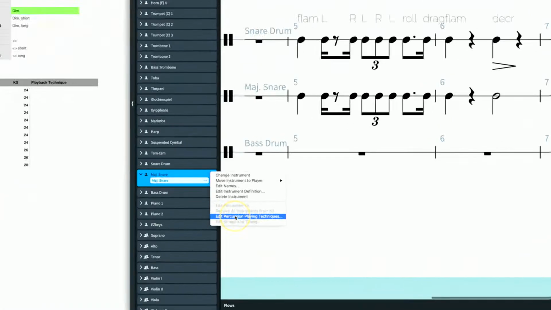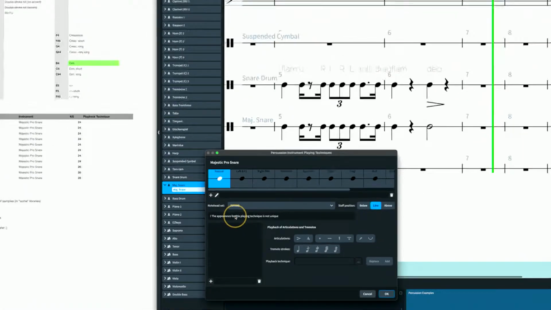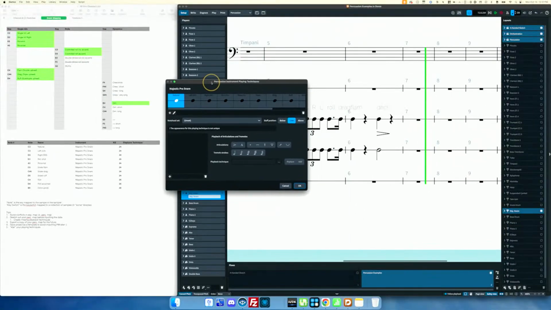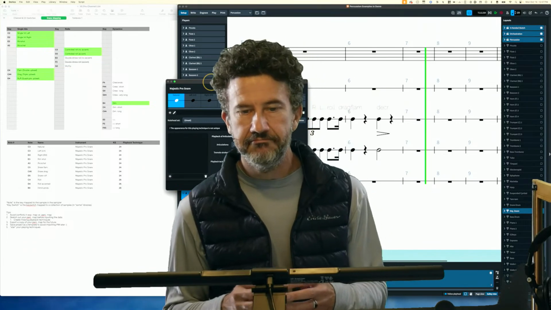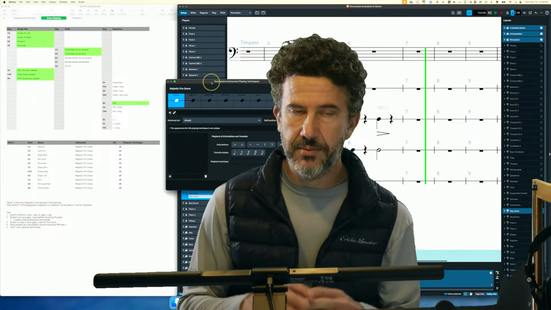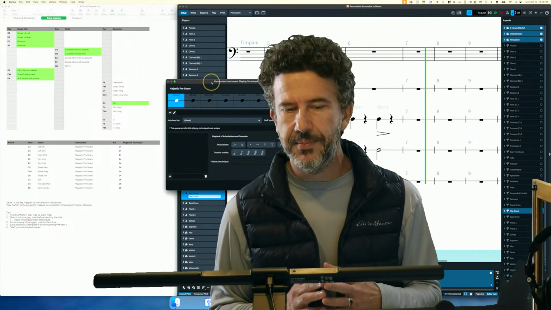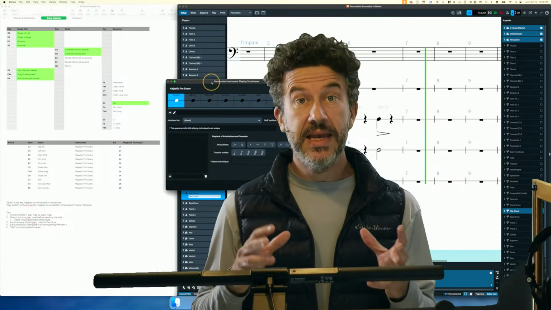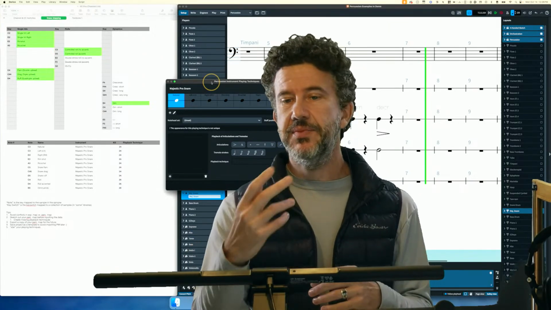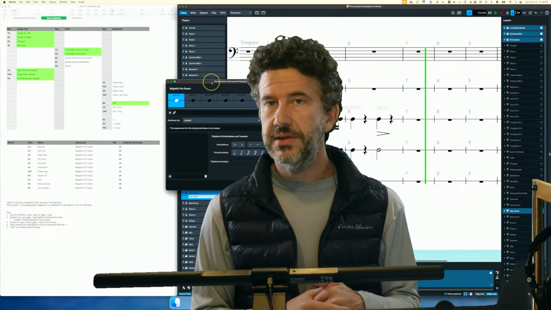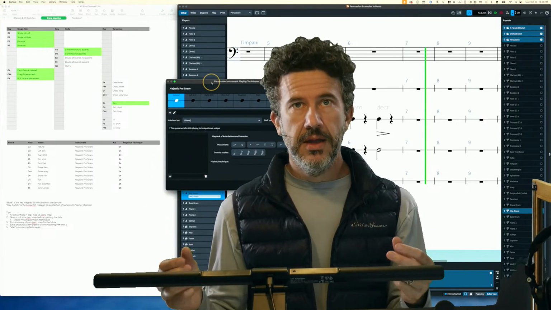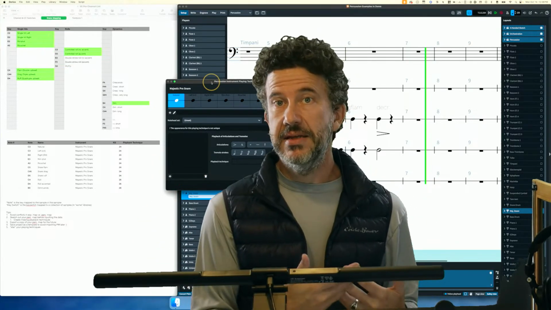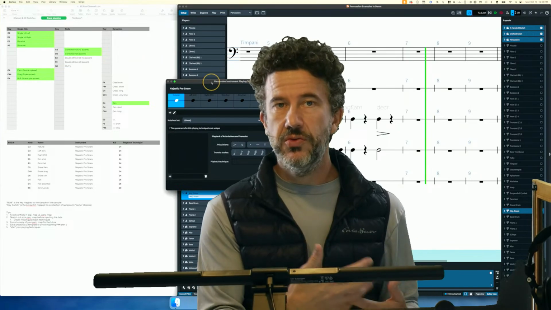I'm going to go to Edit Percussion Playing Techniques, and this is where you can create note heads. Now, I'm going to explain how I have come around to understanding note heads, because I think this was difficult for me to understand. I'm going to try and do it here in less than a minute. When you create playing techniques in Dorico, like spiccato, let's say, or even the built-in ones like staccato, they are things you put in your score that ultimately are meant to convey to the playback engine which samples to trigger.